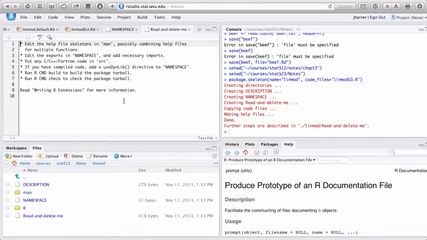Then you're going to do three things. You're going to do R CMD build, which builds the file. Once you've done all the editing, we haven't talked about data sets, of course, and how you get data sets in. There are a couple of ways you can do that. We could also have a data file, and in addition you want to check your code. R has a way of checking the code to see if it works.